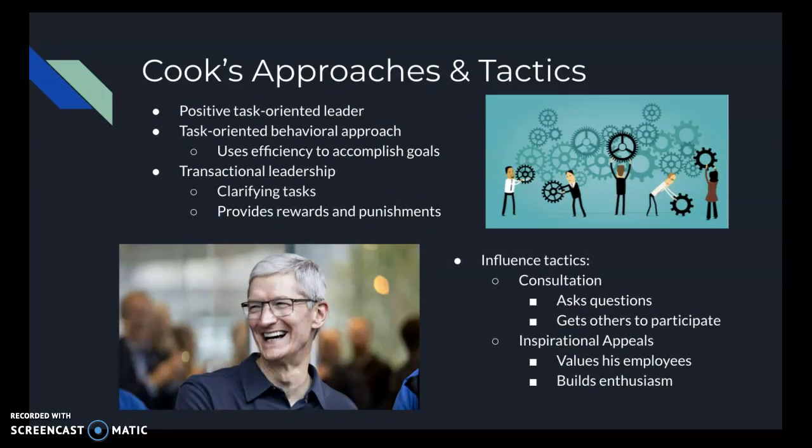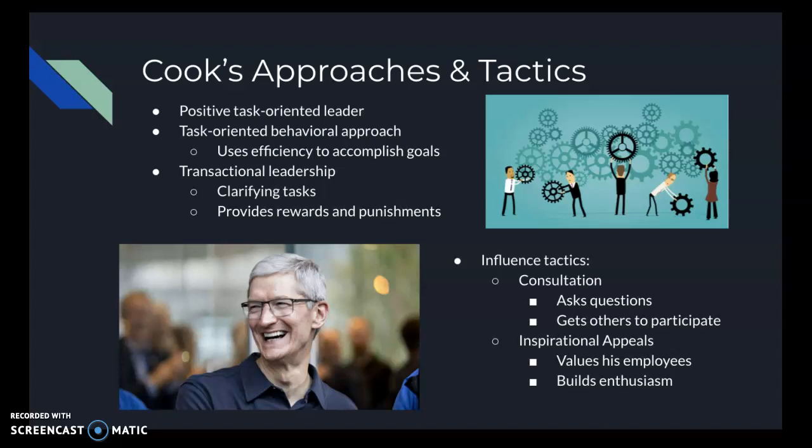So some approaches and tactics that he uses: he is a positive task-oriented leader, which means he uses a task-oriented behavioral approach, which ensures that people, equipment, and other resources are used in an efficient way to accomplish the mission of a group or organization. He uses the efficiency to accomplish these goals, and he leads with transactional leadership.